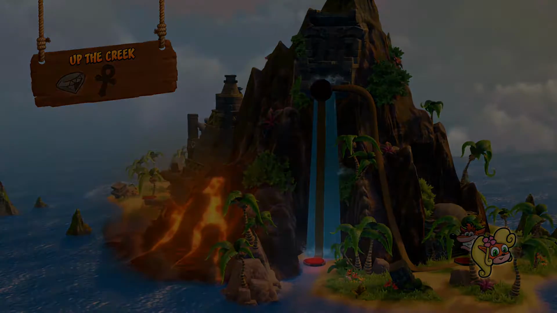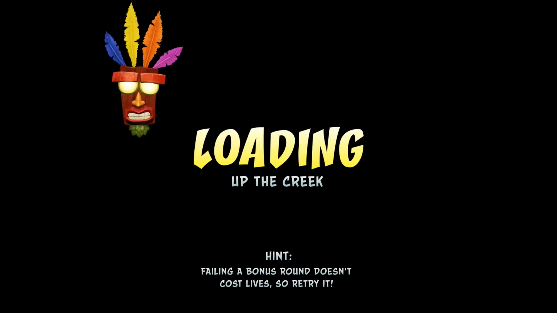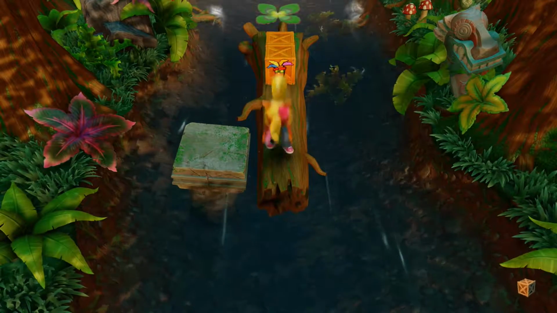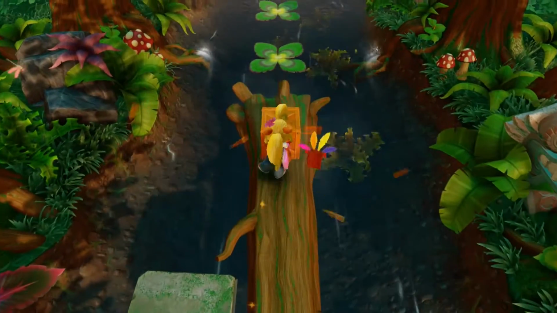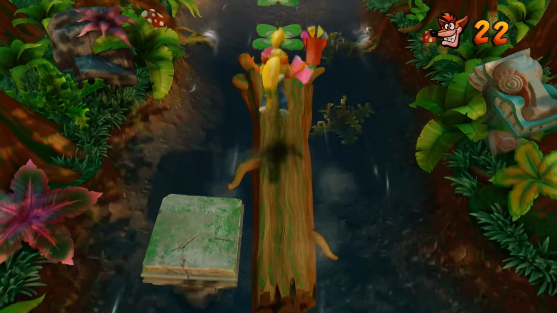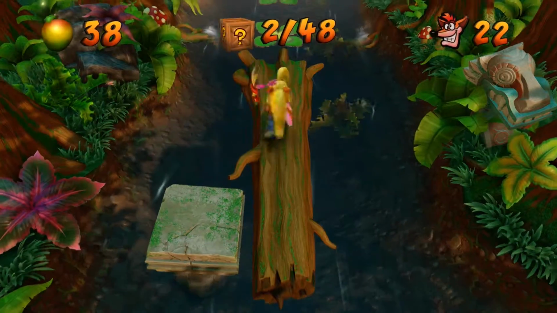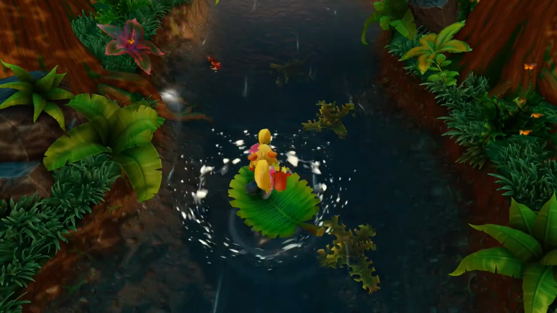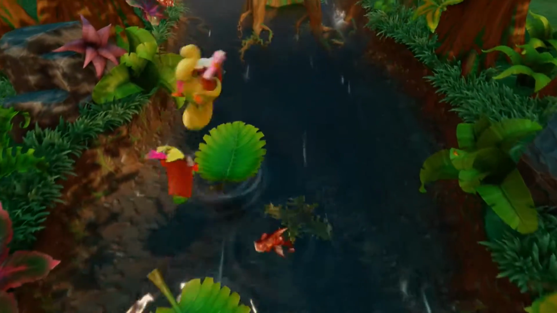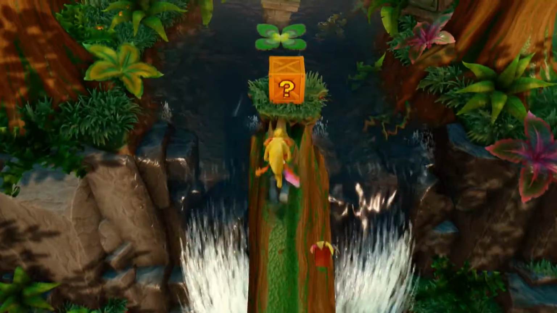Up the creek. Is there a difference between characters? Failing a bonus round doesn't cost life, so retry it. Oh, I had no clue. I thought it would cost a life. No, well, at least now I know. She plays the same. I don't really see a difference yet. Maybe a little later. Does she do a double jump? It doesn't seem like she has anything different, besides the player model. Doesn't seem like she's faster. Doesn't seem like she jumps further.